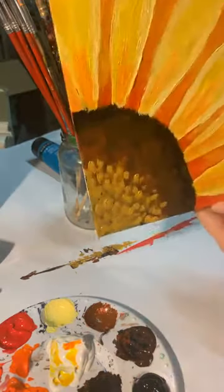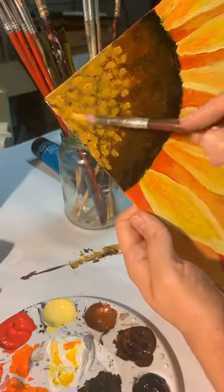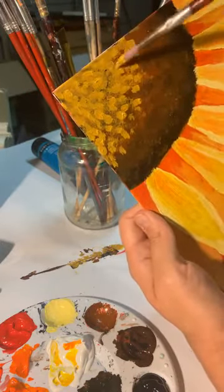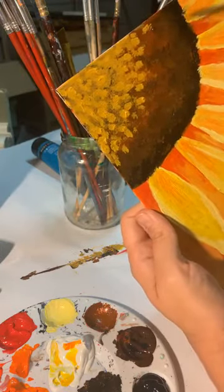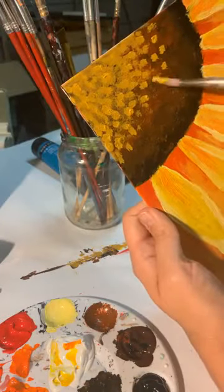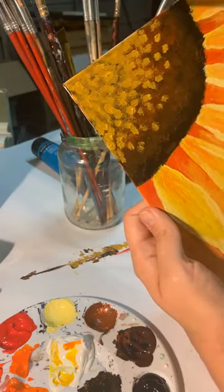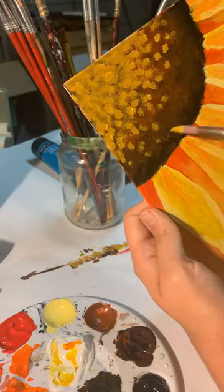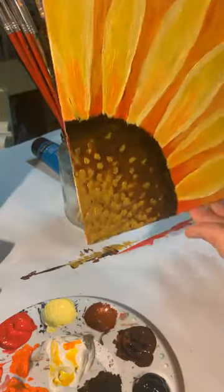But if I were to try and do it down here, I think I would just jack it up. So I'm working from this angle because it makes sense to me. You do not have to work from this angle. Pick an angle that makes sense to you. It's the wonderful thing about art. There are no rules. You do it how it works for you. Okay, and then it's hard to blend, but you're going to fade these out because we're going to add another color here, okay?